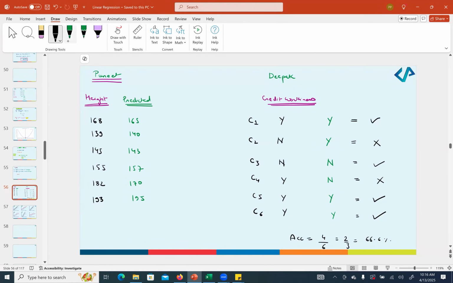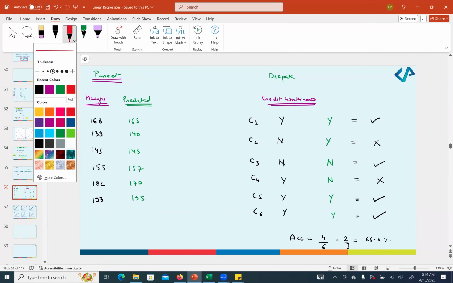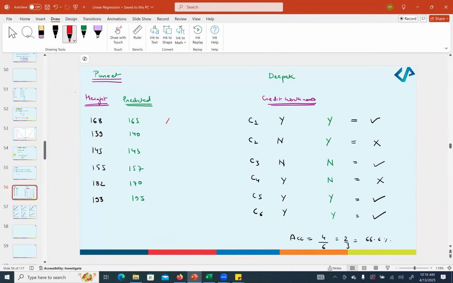Now, when I look at this, here I cannot measure accuracy in terms of whether it is matching or not. Because if I do it that way, this is wrong, this is wrong, this is wrong, this is wrong, all are wrong, so my accuracy is what? 0%. So in case of a continuous variable, we don't directly match the two numbers and say whether it is matching or not. Because in a continuous variable, we try to see how close you were to the actual value. So this will not be the right way.